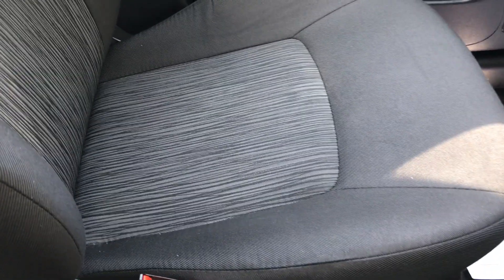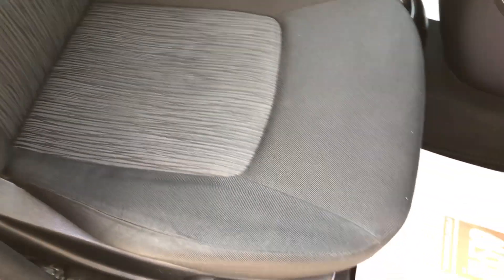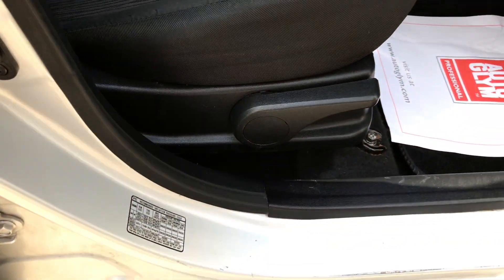Locking wheel nuts, seats are in really nice order — it's been really well kept. But that's what happens when you've only got a one owner car; it makes all the difference, people tend to look after them that bit better. And you can see you've got your height adjustment as well as lumbar support on the car.